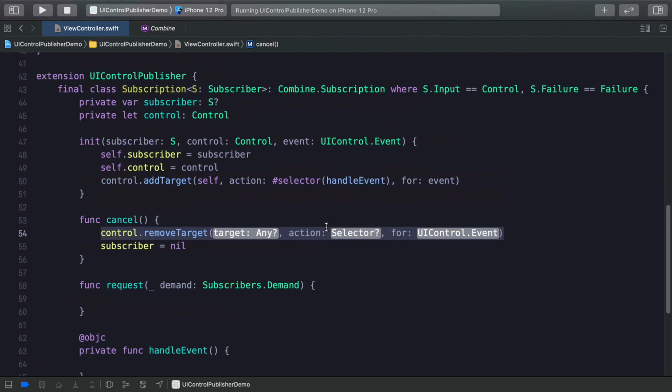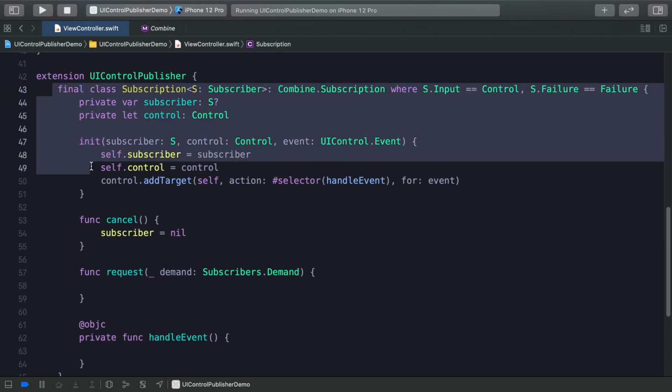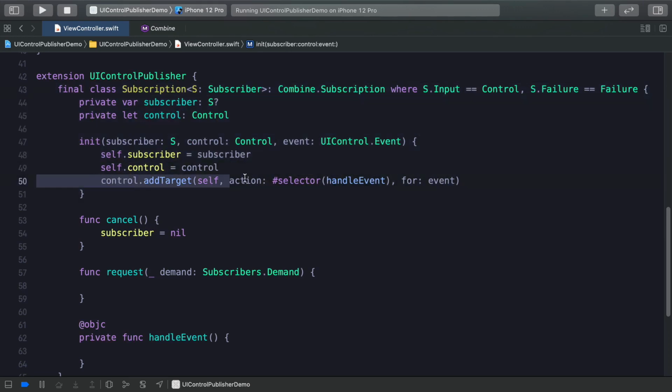And in this case, we would need to hang on to this event so we could remove ourselves as the subscriber for that. But as it happens, because we release subscriber, subscriber will release its hold on the subscription, and then everything gets cleaned up. So once the subscription goes away, it will actually remove this from itself, because the target on control is a weak reference, which means that when it goes to nil, it will remove its actions automatically.